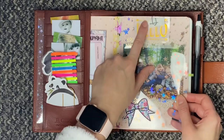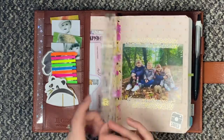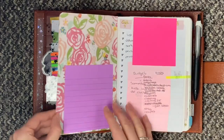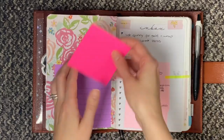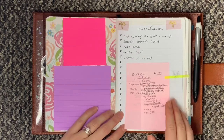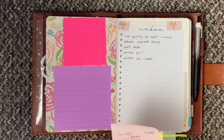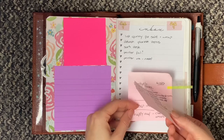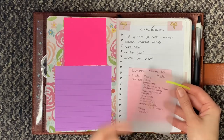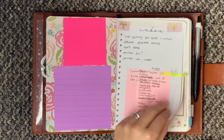Up here I've just got a little vellum 'hello' and then a little label because I need to make another tab. I've got some star acetate here, and then my picture of my children, a little sticker, and again some more scrapbook paper. These sticky notes never stay on which is really annoying. Then I have my inbox — I just kind of write on this things that come to mind that I want to do or need to get. I've got a couple of other little ideas on sticky notes, and then a little transparent sticky note just with lists — things I want to make or have made, and I'm just crossing them off as I go.